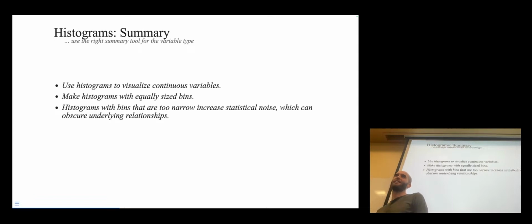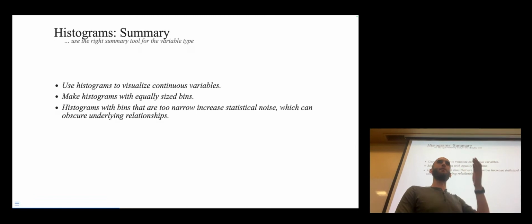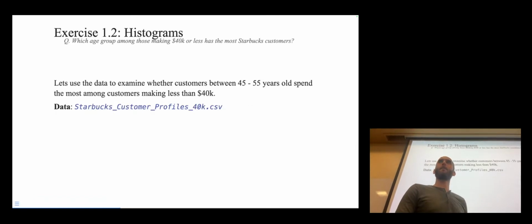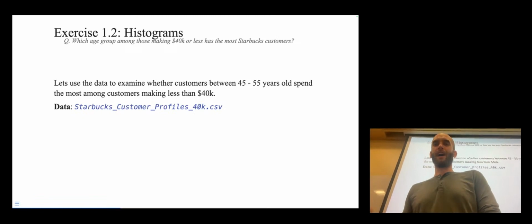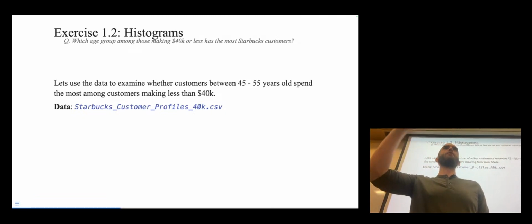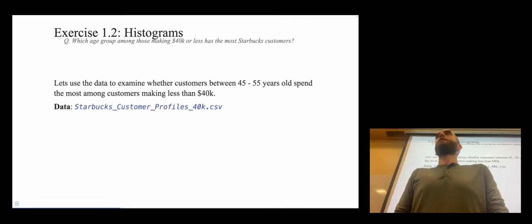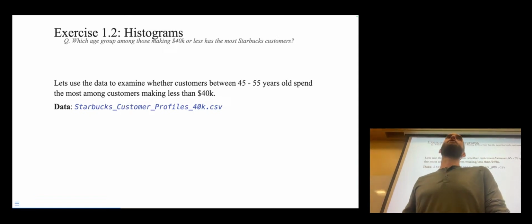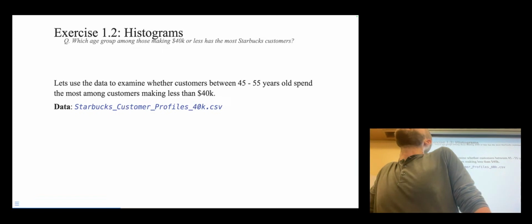So we're going to run through an exercise. We're going to make histograms in Excel, and then we're going to make them in Python. As always, this is a collaborative room, so if you're running into issues, someone else next to you may be as well. So be helpful when you can. And if you're running into issues, don't hesitate to reach out to the people around you who are potentially able to offer you some help.